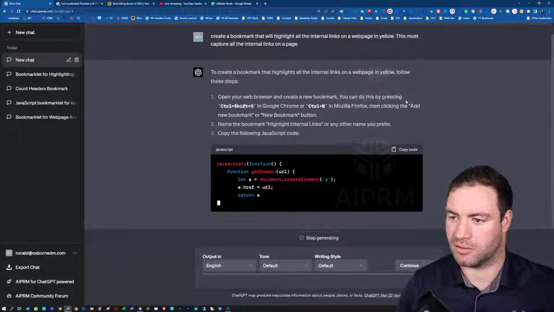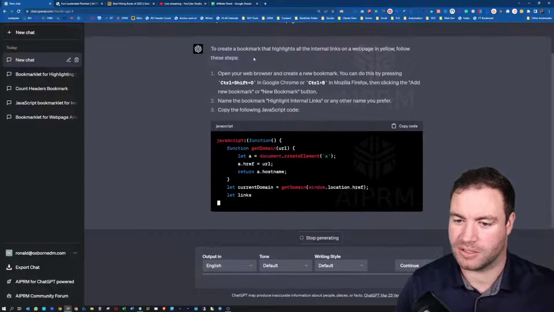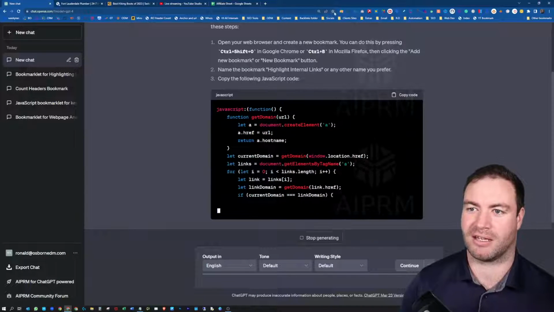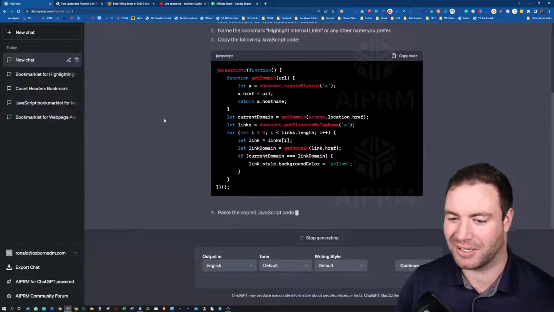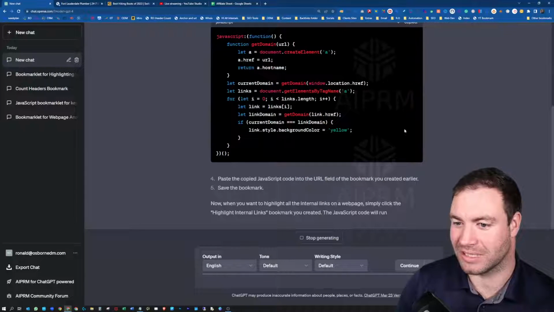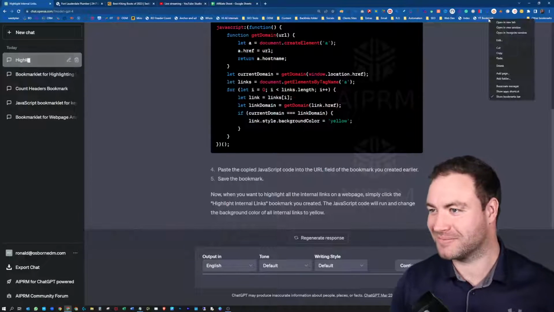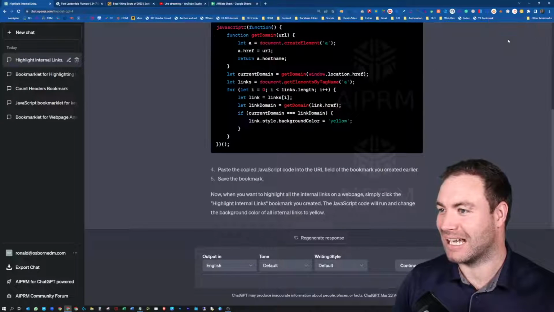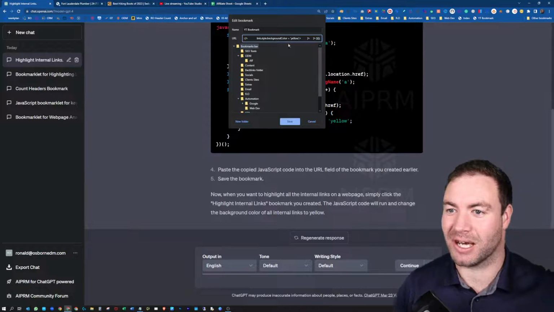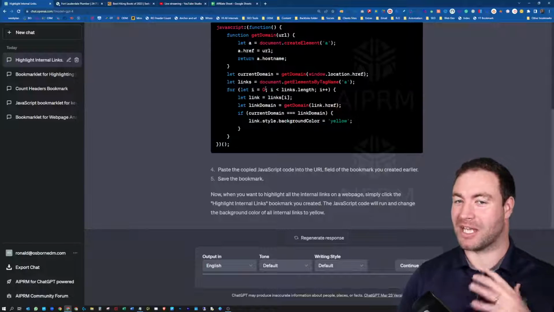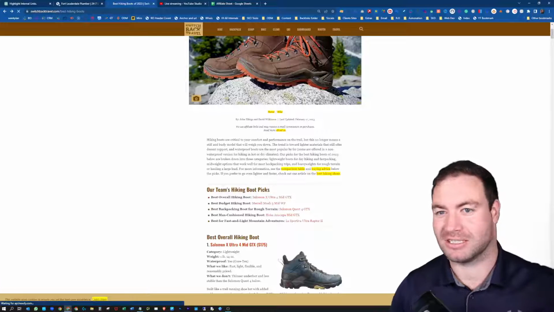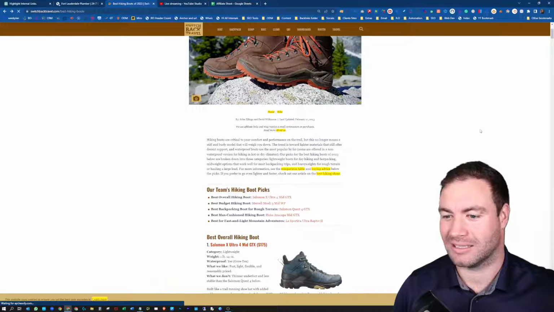Open your browser, create a new bookmark. Yep. So it's showing you this is how you can set up bookmarks, but literally just hit the star button, guys. You'll be fine. All right, what do we reckon? Just putting a wager on that this is going to work. I don't know. Hasn't been a good track record thus far, so let's see what happens. I personally am saying it's not going to work. I'm saying we're going to have to fine tune this. So let's refresh and let's see what happens.